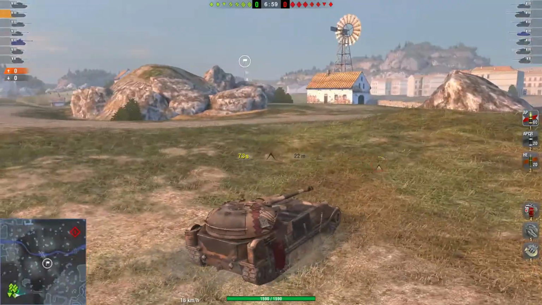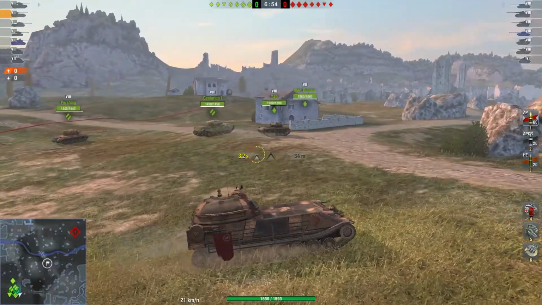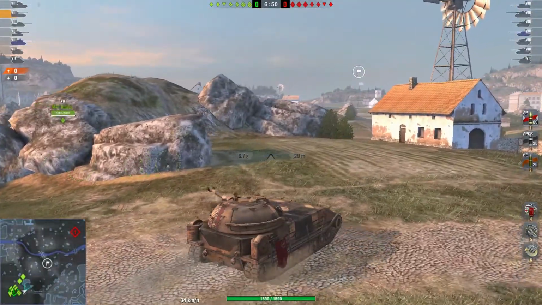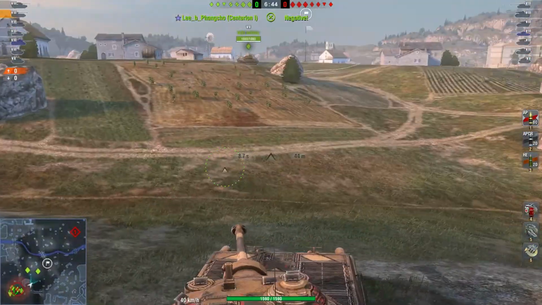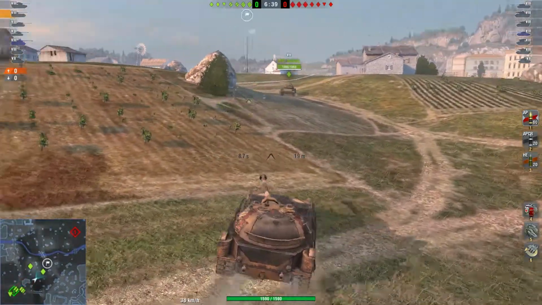Like, look how quick this thing gets 0 to 40. Going uphill, I'm able to go at 25, as you're seeing. It's just such a quick tank. Going 40, its power to weight ratio is 20, which is very nice. So it really stays at 40 the whole time.